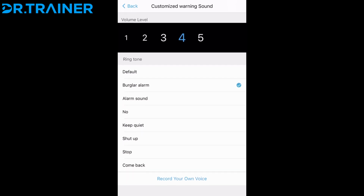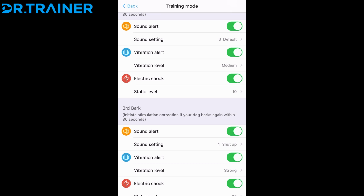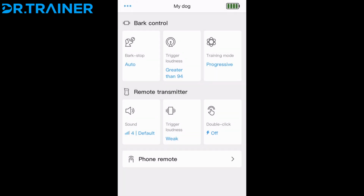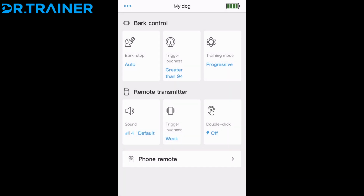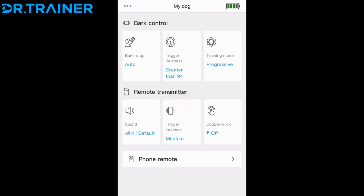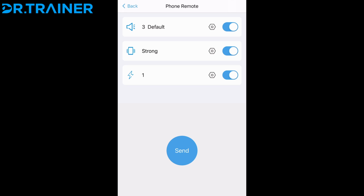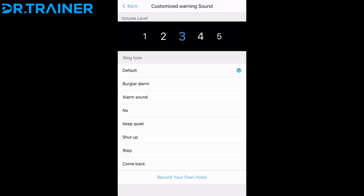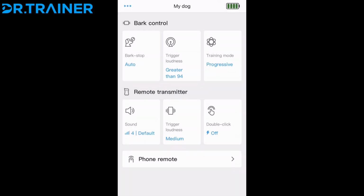In this setting, you can also adjust the sound's vibration and levels of these shocks. When choosing a sound, you can change the volume or pick a tone or saying like shut up or stop that the device emits. You can also record your own voice to emit an alert so that your dog hears a familiar sound. When the phone remote function is on, you can change each of the settings of the sounds, vibrations, and shock levels, and then all you have to do is click send to activate the device.